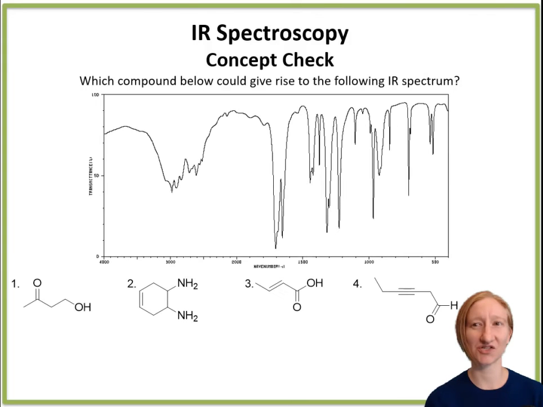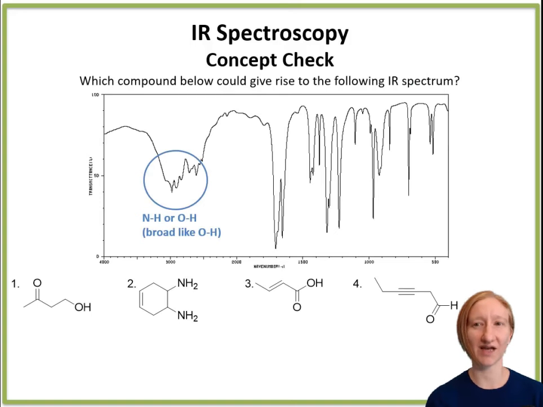In the second question, we're given only the IR spectrum and some compounds to choose from. Here we'll be looking for key stretching frequencies. I'll start at the left side of the spectrum, and here I see a broad peak in the region of an NH or OH stretch. It's broad, and so I favor that to be an OH stretch.